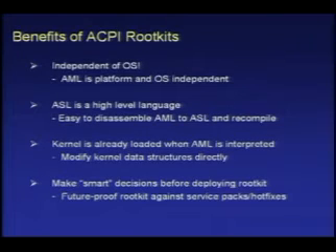Benefits: as I said, the ACPI machine language is platform independent. It's these virtual instructions that are interpreted by the device driver. And the ACPI source language is a high-level language, vaguely object-oriented, and it's easy to disassemble between the ACPI machine language that you find in the BIOS and the ACPI source language. By the time the ACPI device driver has kicked in, obviously the kernel's loaded, so this attack allows us to very easily patch the kernel. And the fact that we've got this virtual machine gives us an abstraction, so we can make some smart decisions and we can future-proof our rootkit.